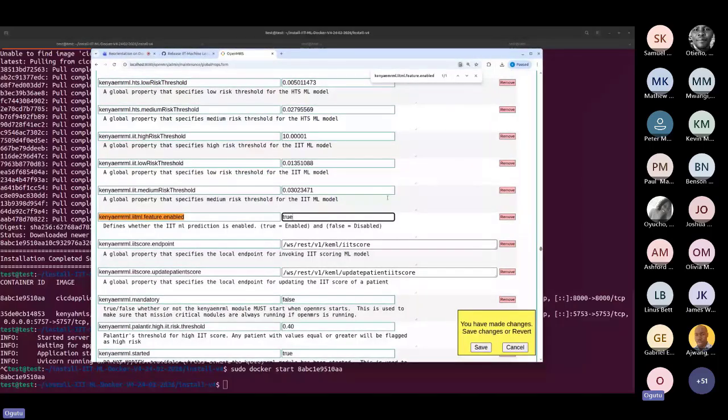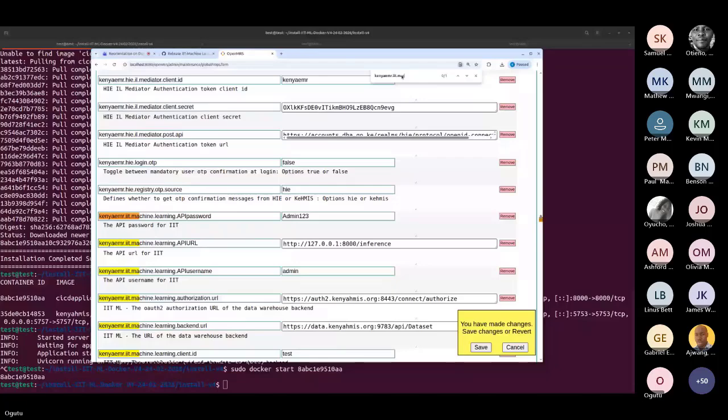Thanks for that, Bernard. So the second one is kenyaemr.machine.iit.learning.use API.